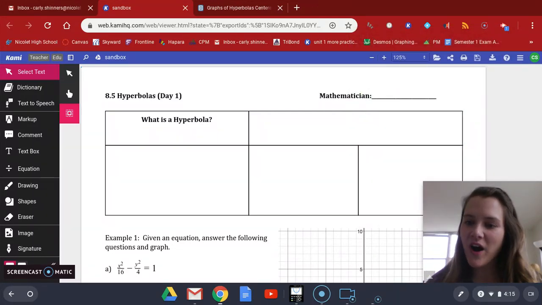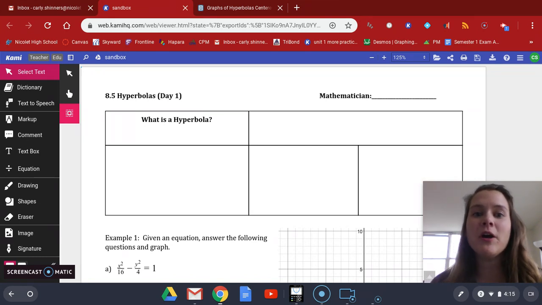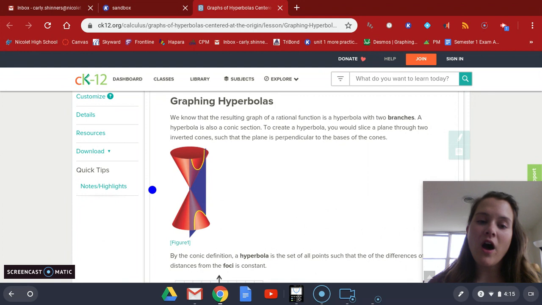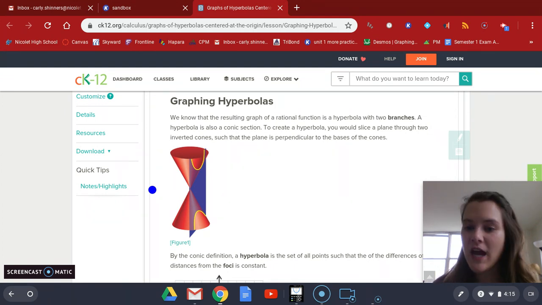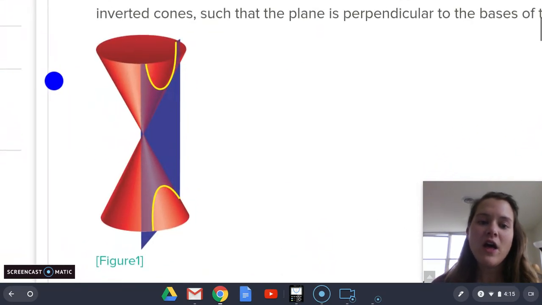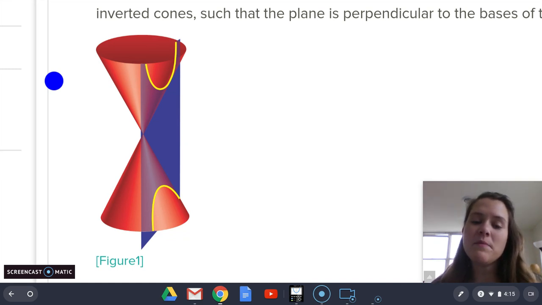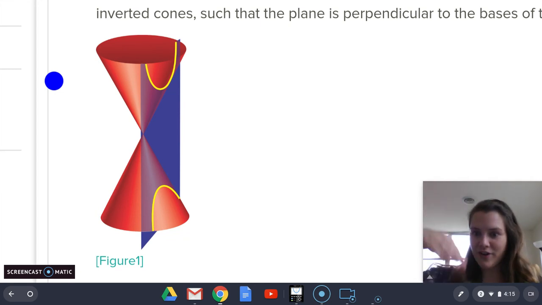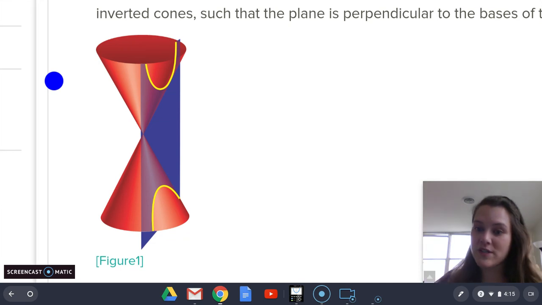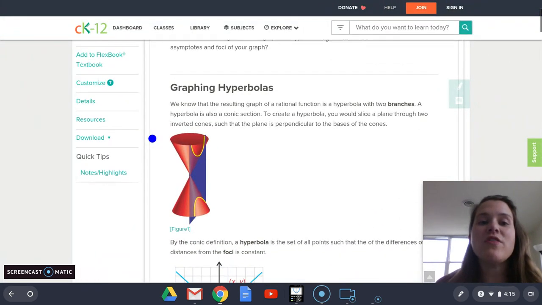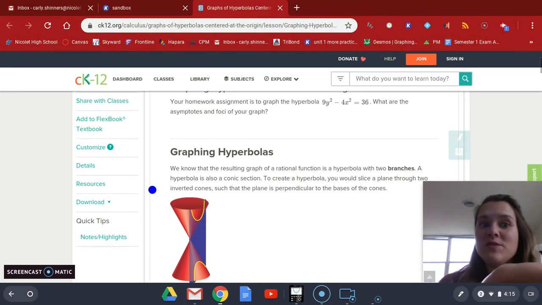We are going to continue our learning of conic sections, and we are going to be talking about hyperbolas today. Before I jump in, I do just want to remind you of what a hyperbola looks like, so you can see, we've been referring back to these shapes, how the hyperbola is going to have two different branches. And this would be an example of a vertical hyperbola where the branches are vertically on top of each other. But we also could have horizontal hyperbolas as well. So that is what we're going to be focusing on this week.